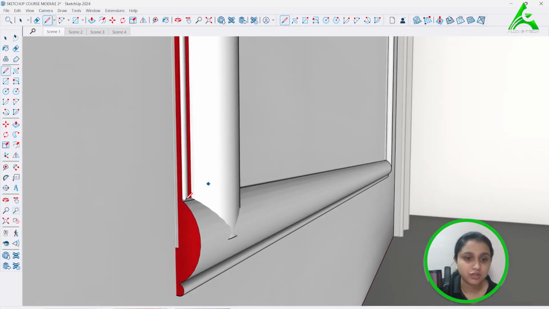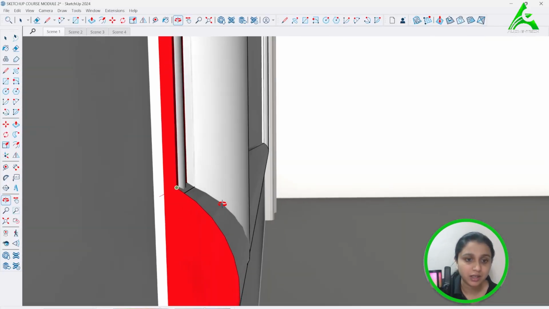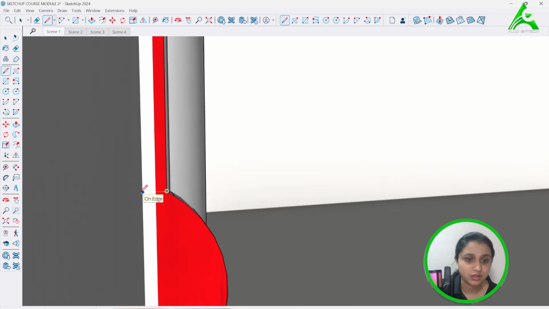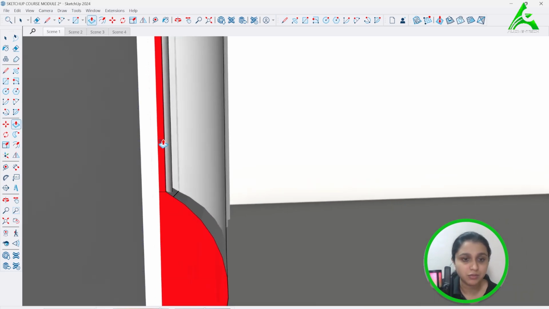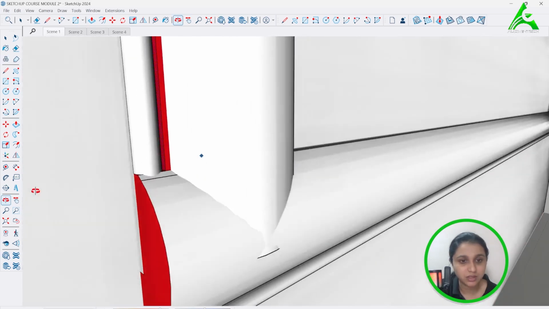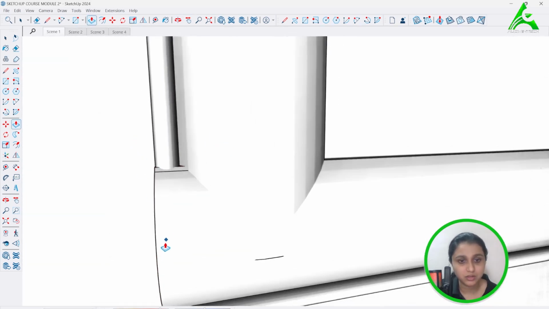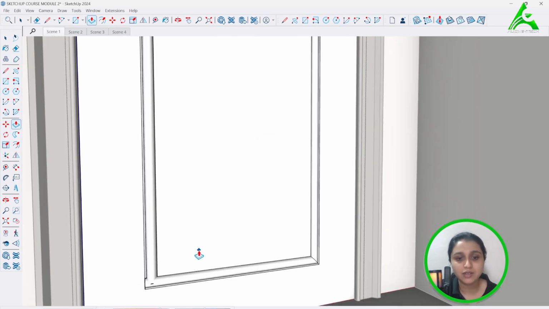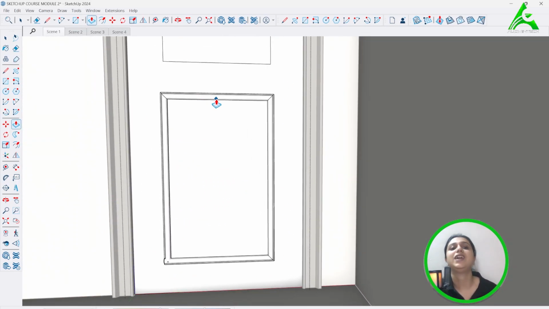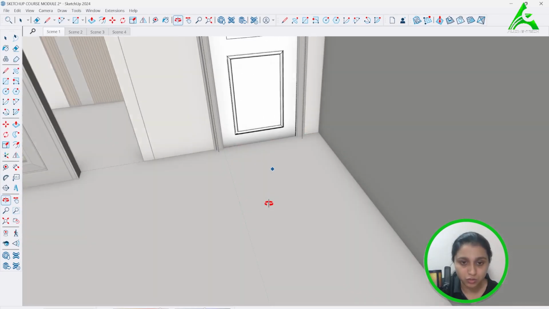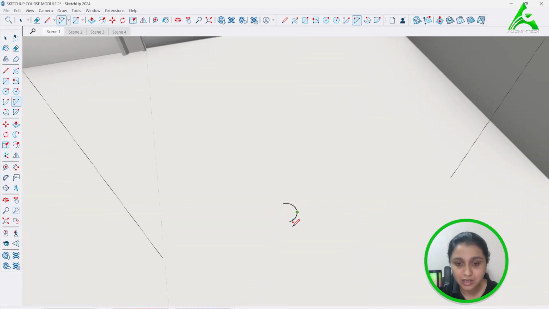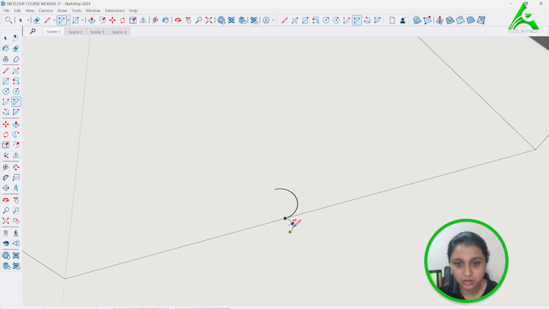So what I'm going to do, just to rectify this, is add a line on this edge. And then the top part we can move back so that it does not form a different kind of a situation for you. Now, if we look at it from the outside, do you see how it has formed like a paneled door for us? Now, that's what you want to create. Depending on the type of molding you want to work on, you can create that particular shape for yourself.